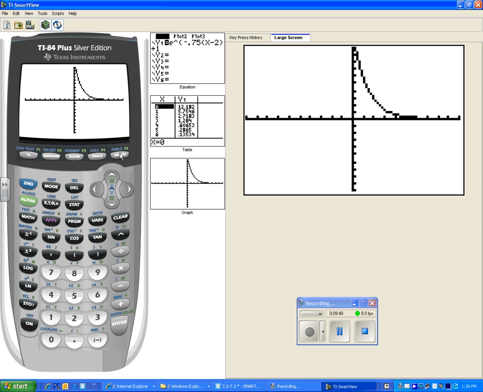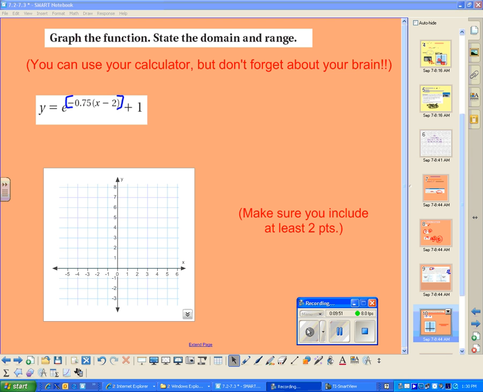Okay, so then the last question is domain and range. Without even looking at the graph, we should be able to tell what both of these are. What's the domain? All reals. What's the range? Greater than 1, because this is a shift up 1. So instead of the x-axis, y would be greater than 1. Dakota? Okay. Any questions?